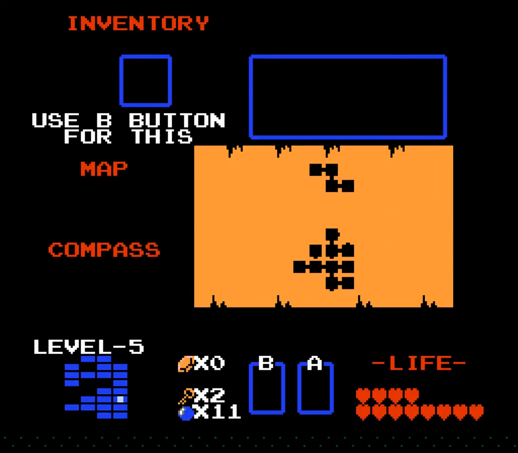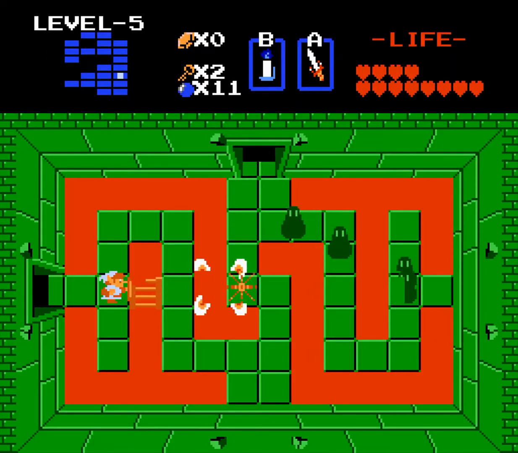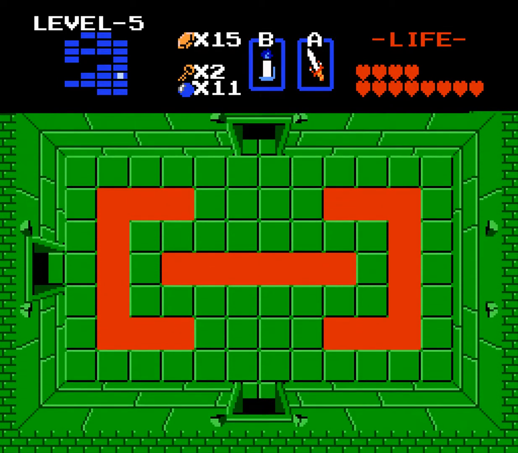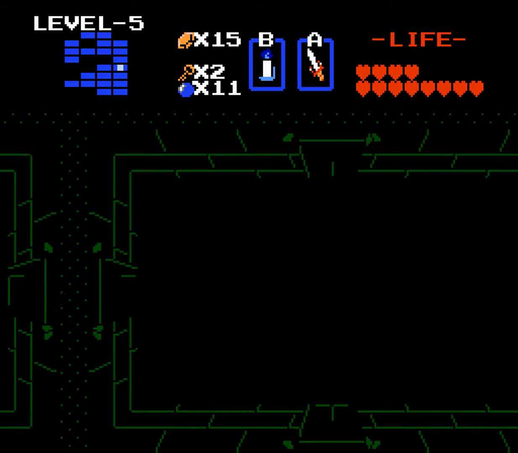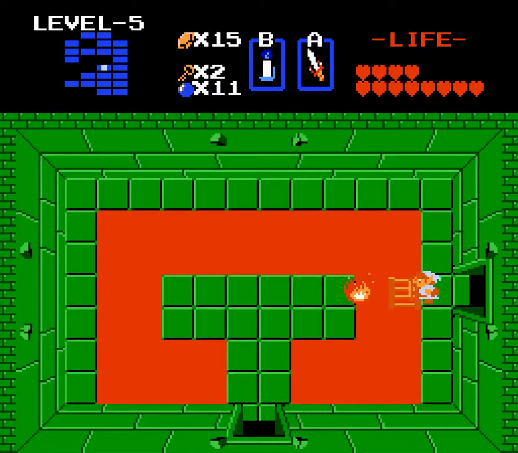So this one, we have the Zol again. And yeah, I was going to say, I think this is just another one of those you can get across if you just do that. Then that's a rupee. And we go up here. Look, a door! Go in it for no apparent reason, because I don't think there really is anything I can get. Nope!